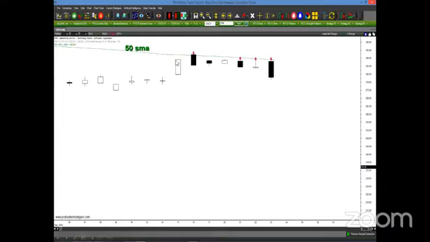But if we apply this technique, we look for bars that close either in the top or bottom 25% to give us a better clue. And look, we have here 1, 2, 3, 4 bars closing in the bottom 25%. And they're very close to or actually touching the 50-period moving average. So Salesforce, CRM, was not telling us it wanted to go lower. It was screaming, I want to go lower.